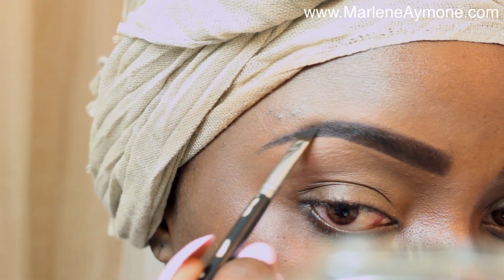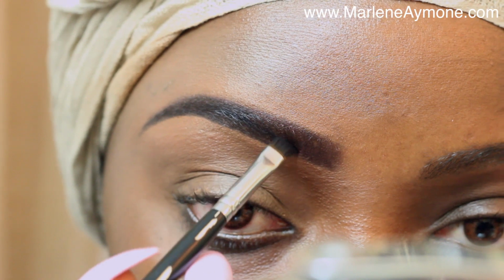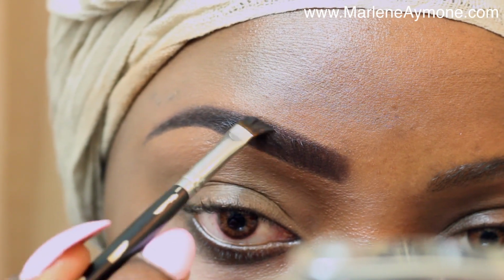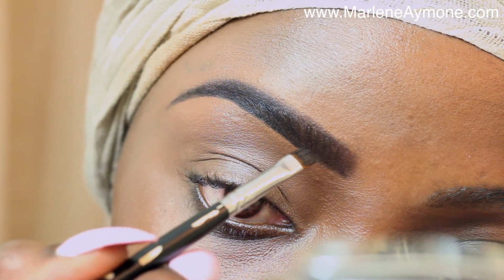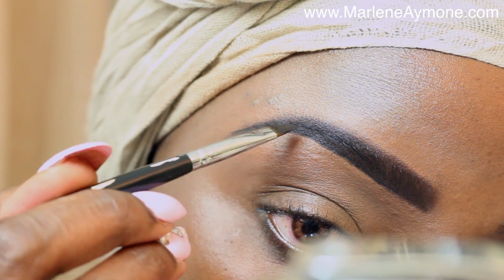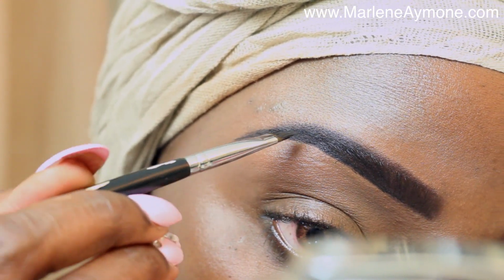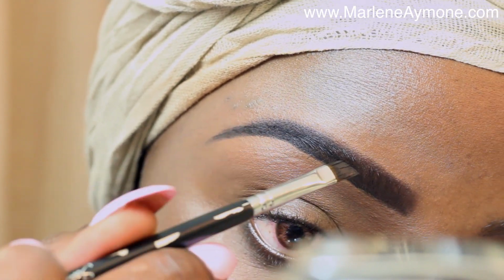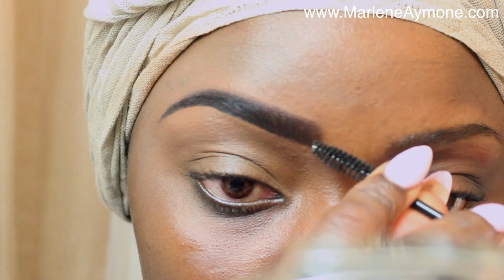Now, you want the tip of your brow to be darker, so you start there first, and then when you almost have no product left, you bring it into the front slowly. So you're going to have this ombre eyebrow, if that makes any sense, okay? But you really want to make sure that the tip of your brow is darker than the front. You don't want to make the front too dark because that's not really natural looking. I hope that makes sense. And just fill it in, make it look nice.